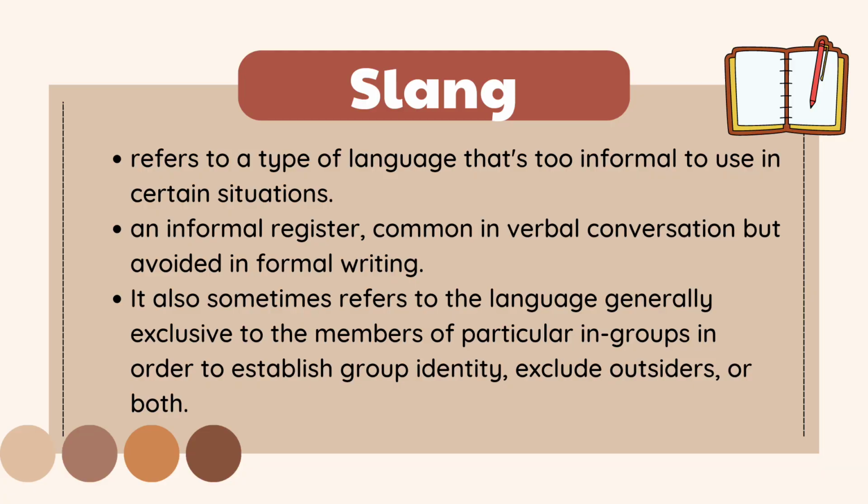Slang refers to a type of language that's too informal to use in certain situations. An informal register, common in verbal conversation but avoided in formal writing. It also sometimes refers to the language generally exclusive to the members of particular in-groups in order to establish group identity, exclude outsiders, or both. So, slang is commonly used by teenagers or by a certain group. To dig deeper about slang, here are the features and some examples of slang language.